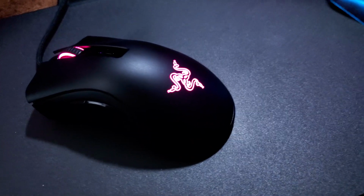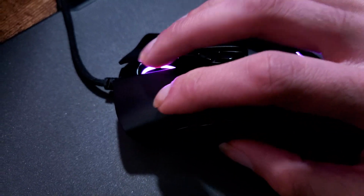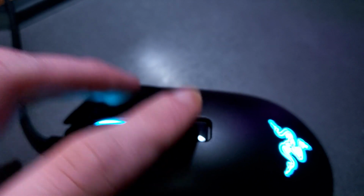Razer Deathadder was first introduced in 2006, known as one of the best-selling gaming mice of all time. I think Razer Deathadder V2 was announced in 2020. It has 8 buttons that you can configure in the Synapse app for your ideal setup. There are 2 front buttons, 2 on the side. We got the scroller wheel, and then on the top, DPI buttons.